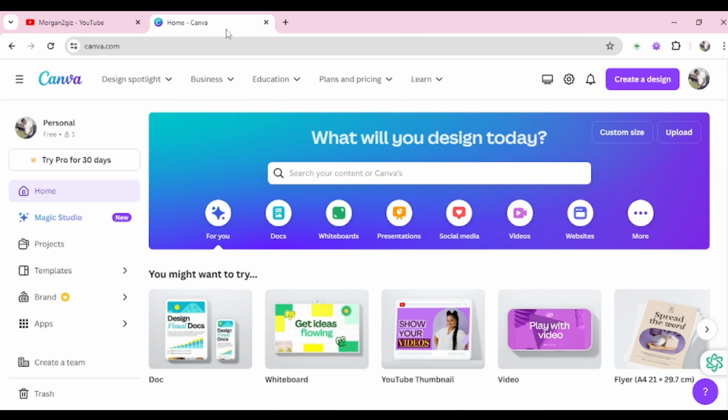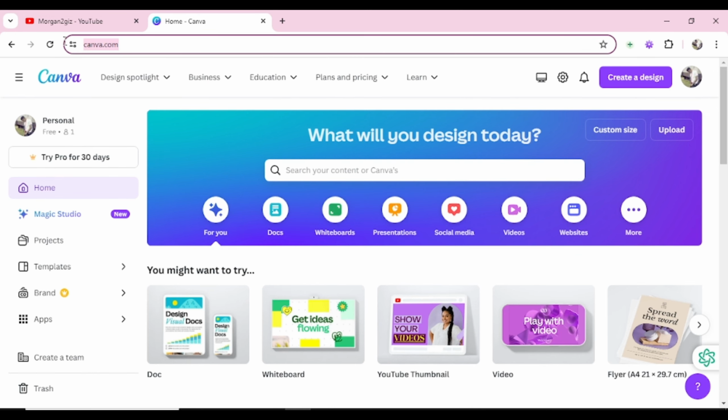I usually use Adobe Photoshop to design anything I want, like a flyer, a banner like this, or a thumbnail. But in this video, for more accessibility, I'm going to be using Canva. I think everyone will be able to access Canva either on their PC or on their phone. So if you have a phone, do not worry. We are going to do it on PC, but it is the same way you are going to do it on phone. So without further ado, let's dive right in.